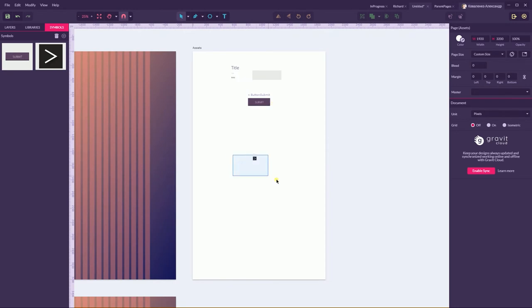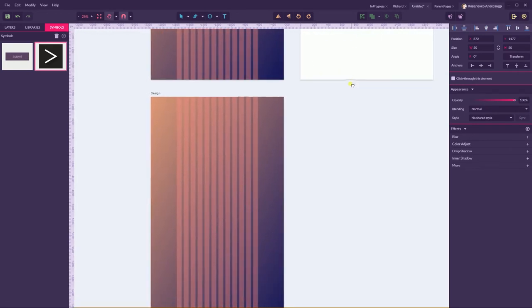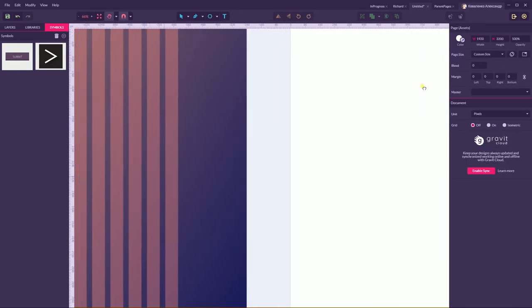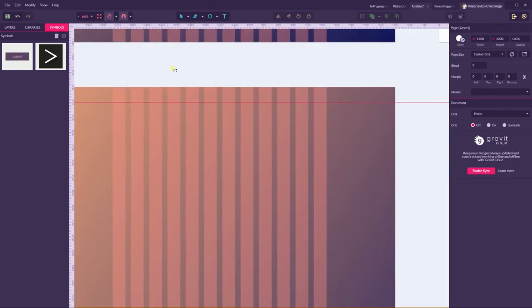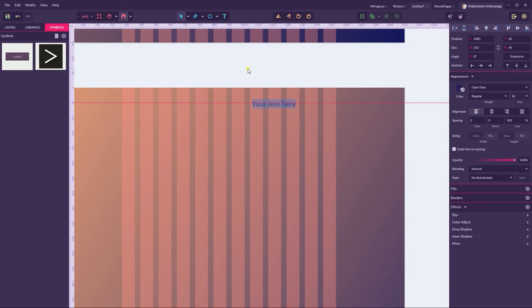So now let's bring everything together and build our site. Let's start by obtaining control over the rulers. To show the rulers, press Control Alt R or Command Option R, then grab this horizontal ruler and position it at a distance of 100 pixels. Let me scale and focus on this ruler itself. Then I'm going to work with the text tool and set a couple of elements.